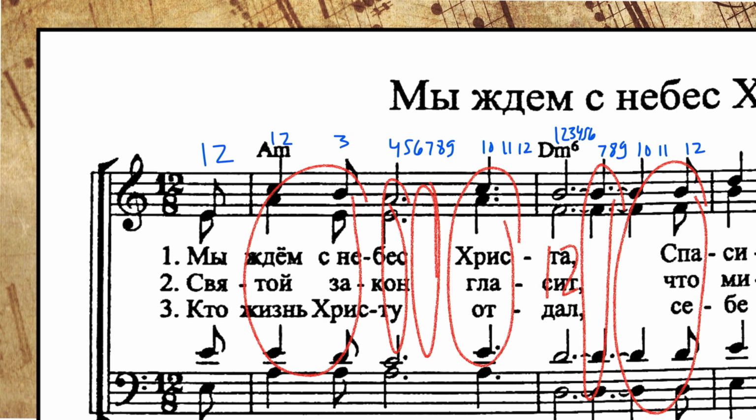We are actually going to start with count 12 because this is a pickup note. So side note there for you. Whenever you have pickup notes, you do not start with count 1. You actually need to go backwards and see how many beats are in that first measure. And in this measure, it's just one beat, so it is beat 12.